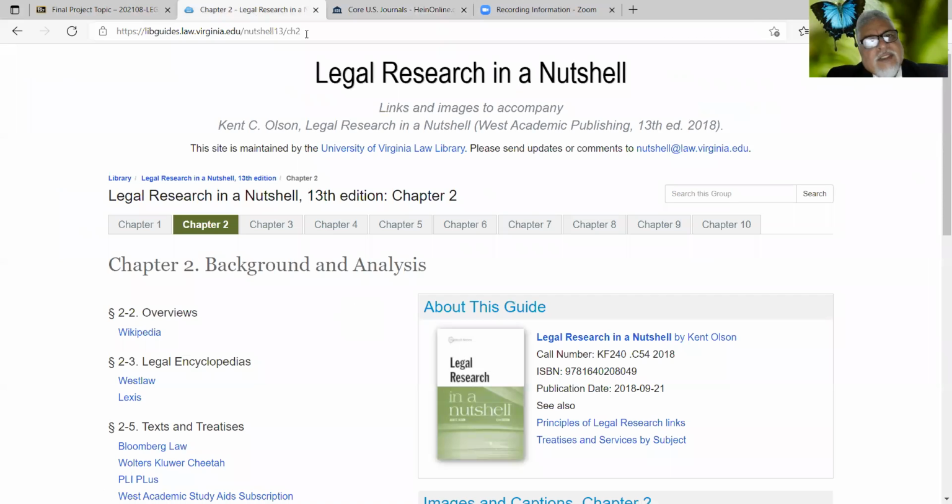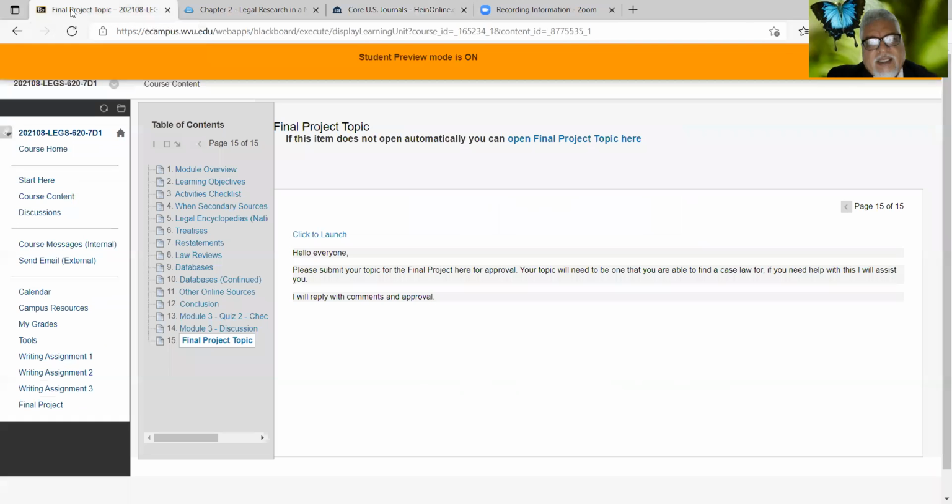Okay, so take a look at all of those things and then decide. And right at the beginning, I expect that you're going to submit something broader. Like I said, maybe a criminal law issue, a human rights issue, a property law issue, any kind of issue that may be affecting you. And then you want to go ahead and start doing the research through the secondary sources, and then you'll start narrowing it down. As you do this, you're going to be able to put together your final research paper much easier. I hope this is helpful.